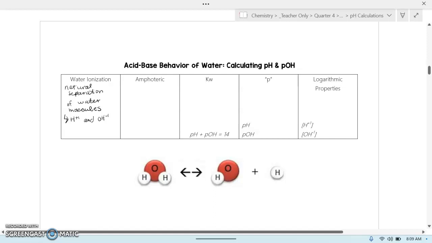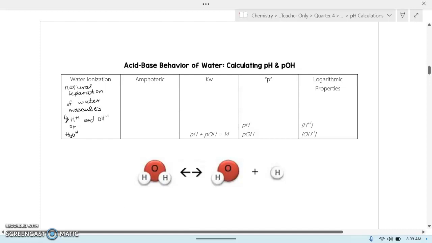Just a little note here: because this is happening in water, our H will kind of hook up to another water, and the hydronium ion is used interchangeably with H. So if you see anything referring to H3O, that is the same as H+. You can use those interchangeably in this reaction. You can see right here visually we have the water ionization. We have water, hydroxide, and hydrogen. Again, this hydrogen with water will make hydronium, and then we have hydroxide.